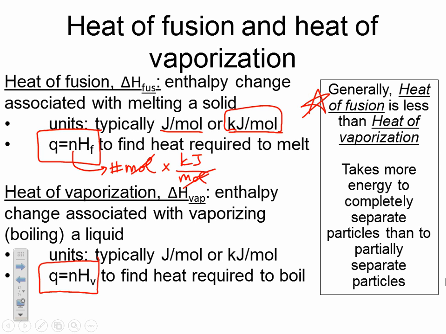Because when you are vaporizing a substance, you're turning it from the liquid phase to the gaseous phase. You are separating all of the intermolecular forces of attraction, all of them. You're pulling your molecules completely apart. Versus when you are melting something, you're going from a solid to a liquid, well, there's still tons of IMFs in a liquid. There's just slightly less IMFs in a liquid than there is in a solid. So when you're melting something, you're breaking some of the IMFs, but when you boil it, you're breaking all of the IMFs. So we expect for everything across the board that its heat of vaporization is going to be significantly larger than its heat of fusion based on the amount of IMFs that we're breaking in these two cases.